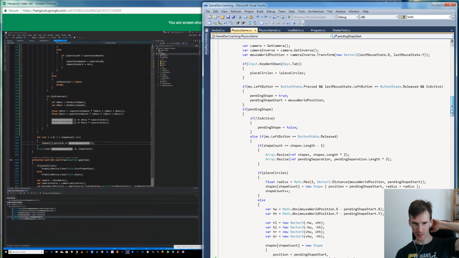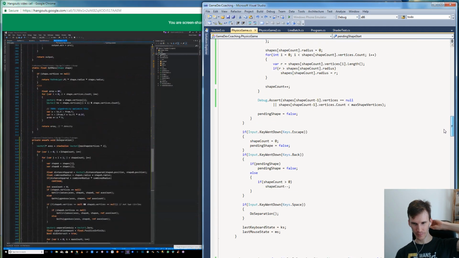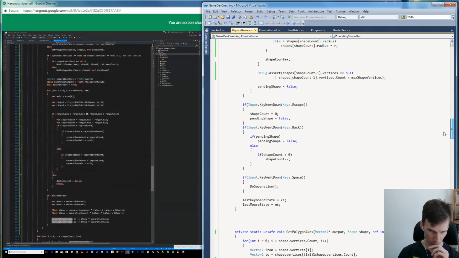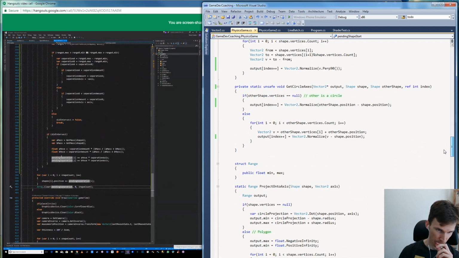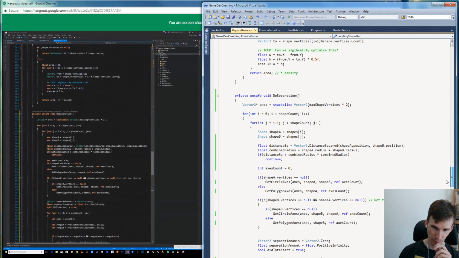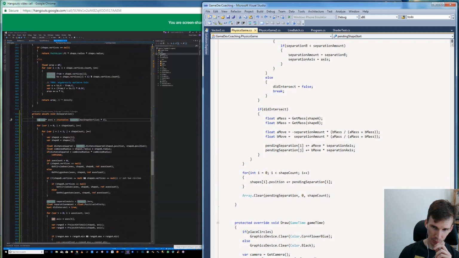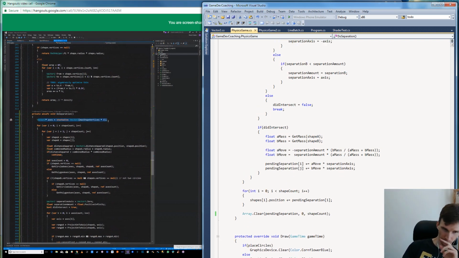I guess I have to look at it a bit more, because I keep thinking that other than when we release a shape, where we're resizing the pending separation buffer, the pending separation is really only being used in do separation. I was hoping that we could put the pending separation here, but you're saying we can do that actually. You're quite right.